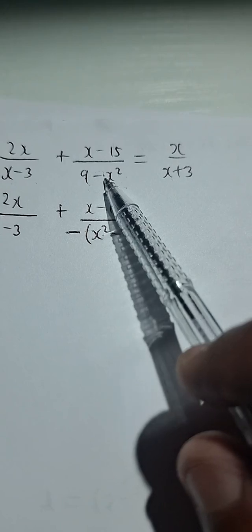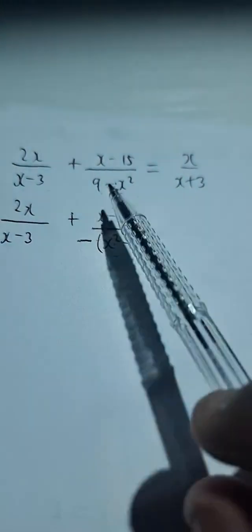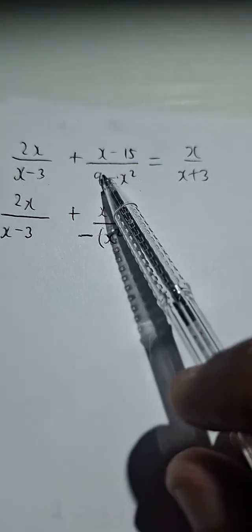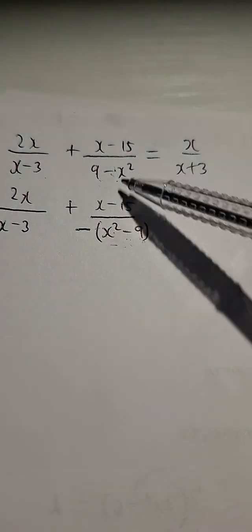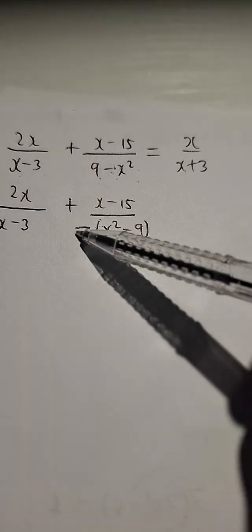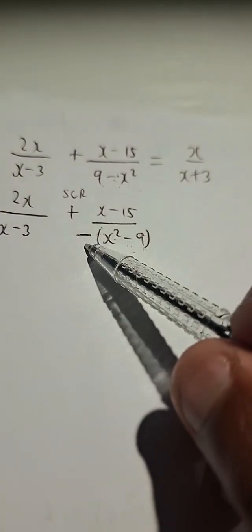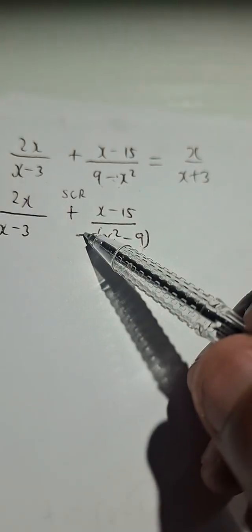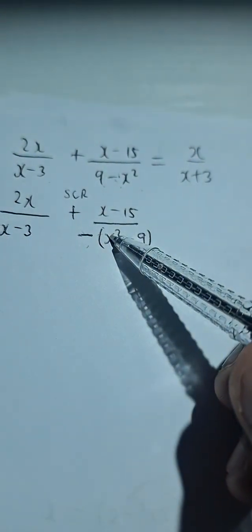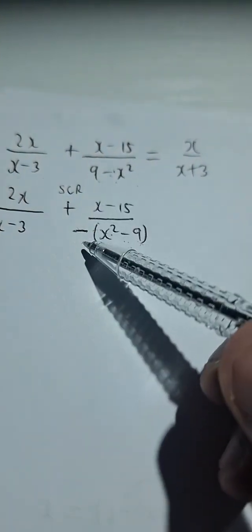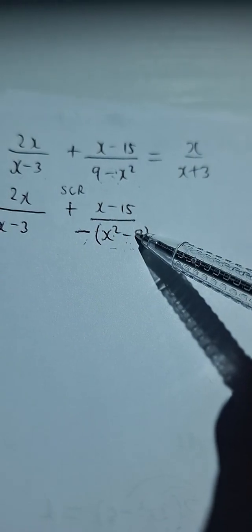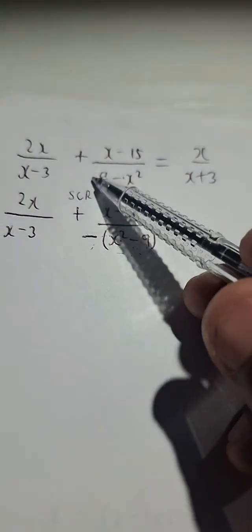Initially the x squared was negative. Now inside the bracket it is positive. Initially the 9 was positive. Now inside the bracket it is negative. In between we still have a negative sign anyways. So if we take out the negative, applying what we call the sign change rule. The sign change rule. This negative sign, if we distribute it back to the x squared, what's negative times x squared? We get this negative x squared back. What's negative times negative 9? We get this positive 9 back.